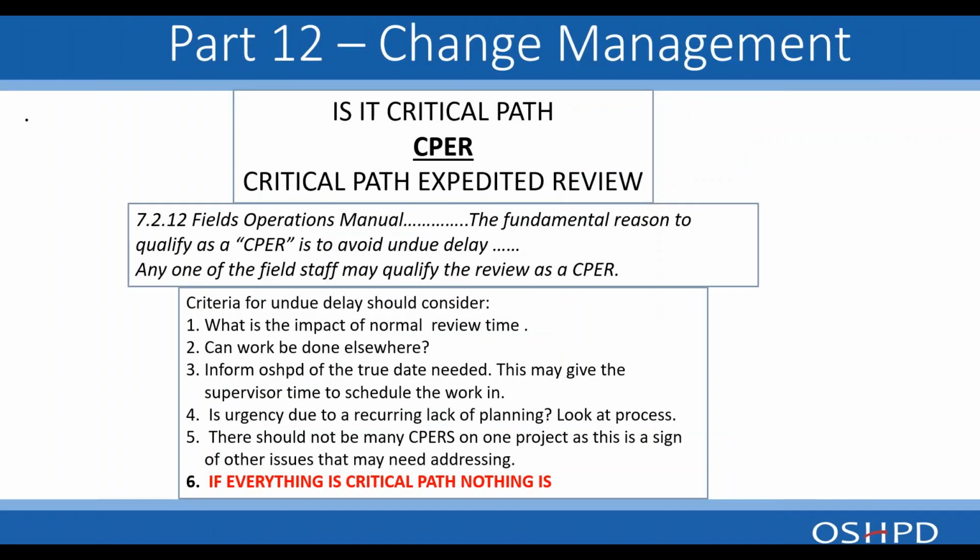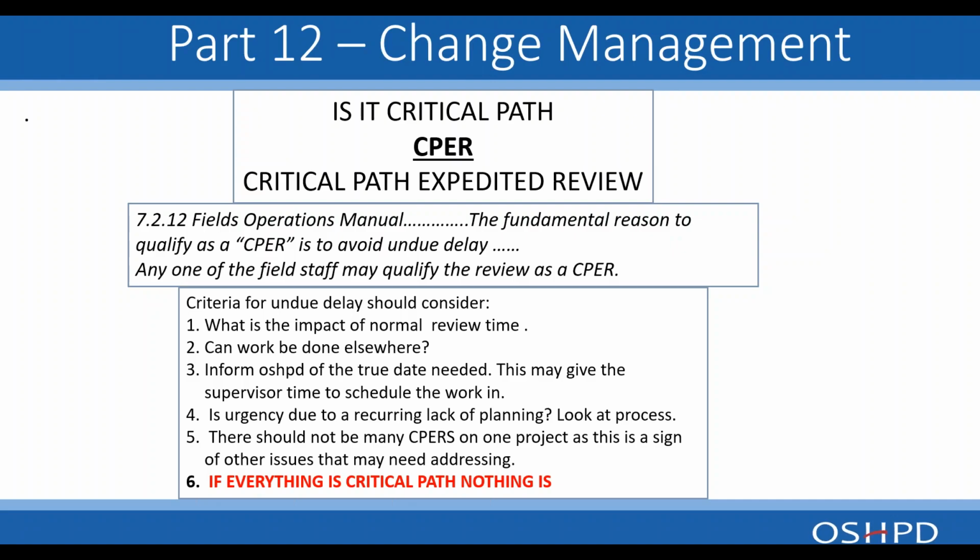Change management, as I discussed before, is a critical path, CPR, critical path expedited review. Some criteria that the field uses in order to be a critical path. The code says the fundamental reason to qualify as CPR is to avoid undue delay. Well, any ACD could really fall into this category. So we, as the office, have to apply some criteria.